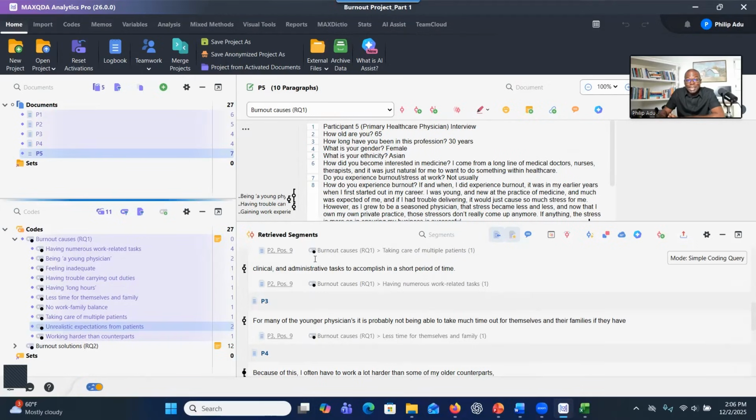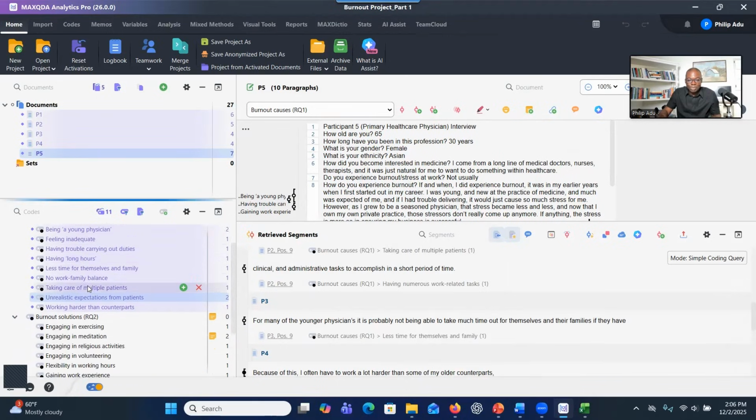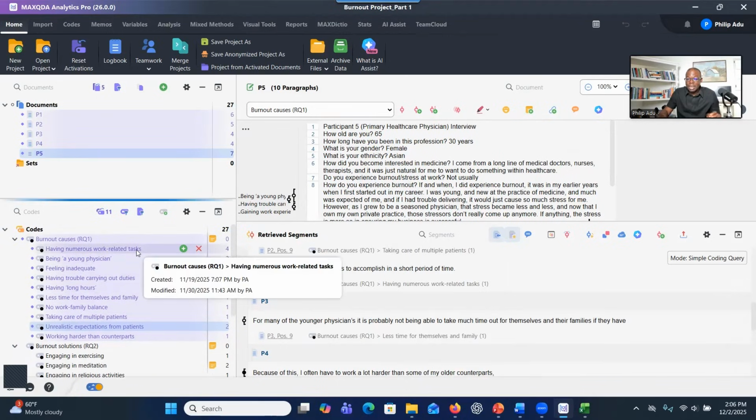The next step is to categorize the code to develop themes, right? And how do you do that? Let me show you the way that you can categorize the code to develop themes. One option is to do it outside, and I have a video on how to do it, sorting your code outside, right? But you can do it here, so you don't have to go outside and do it, right?